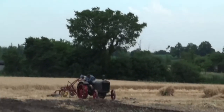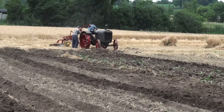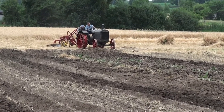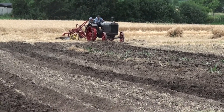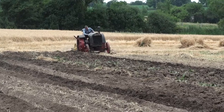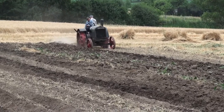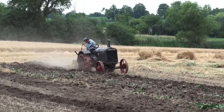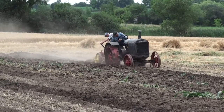They're bringing the tractor back up for another run — you'll notice that once again they're adjusting the height on the plow. Now, with the Ferguson hydraulic system, it wasn't necessary to get off the machine and physically adjust. You could use the hydraulics to make the adjustment. With this type of tractor, it was pretty well necessary to have two people on board — one to drive and one to make the adjustments. With the Ferguson system, the driver could make the adjustments alone.